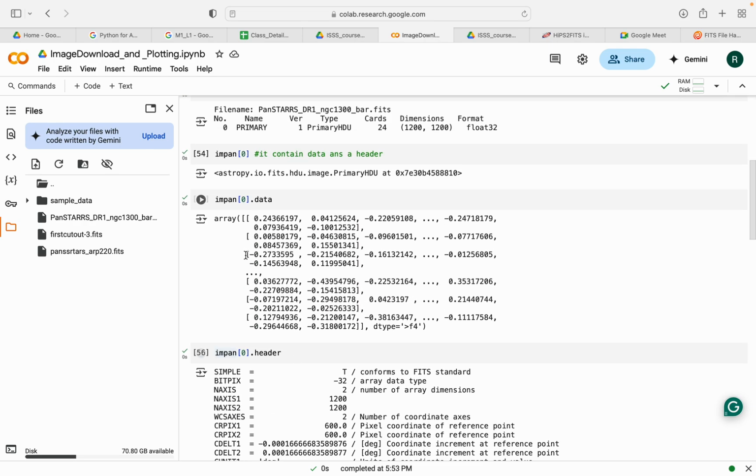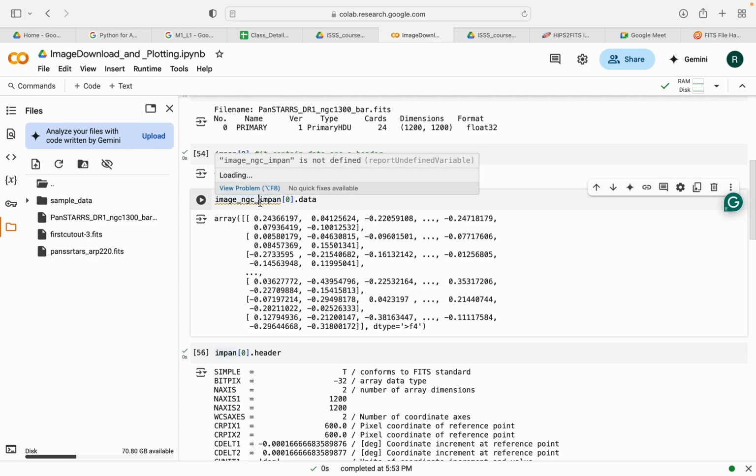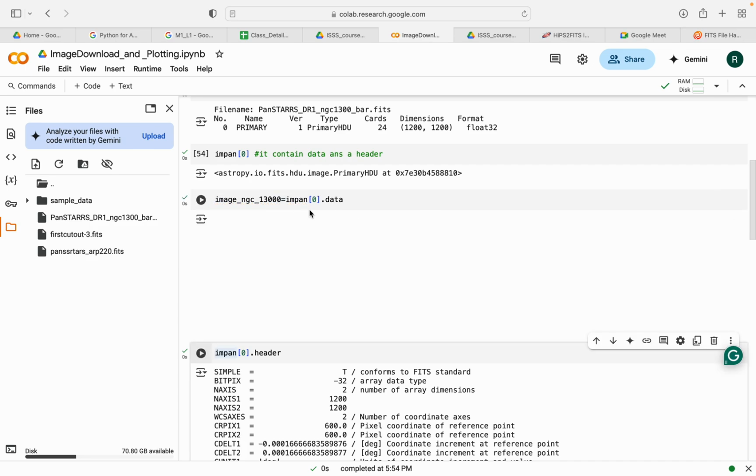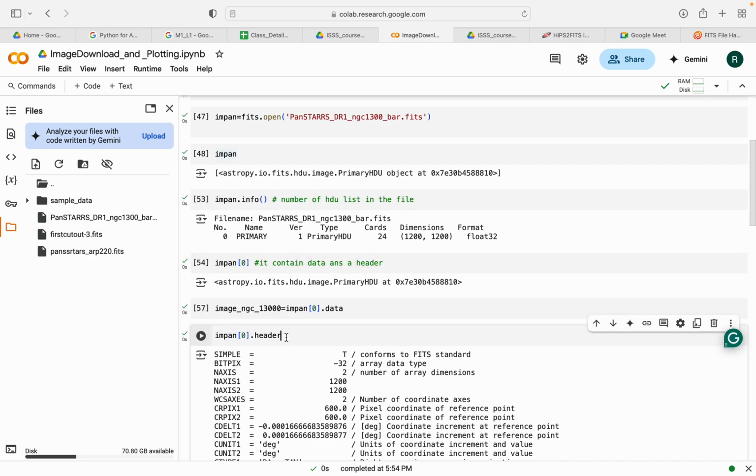Now this is the image, this is our image of NGC 1300, image 0 header.